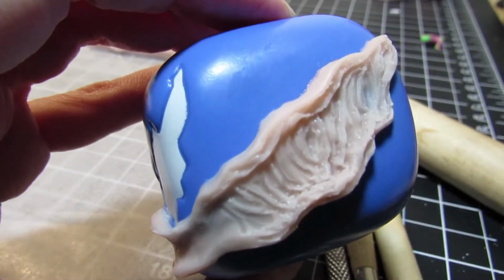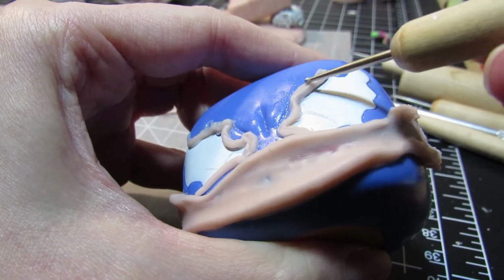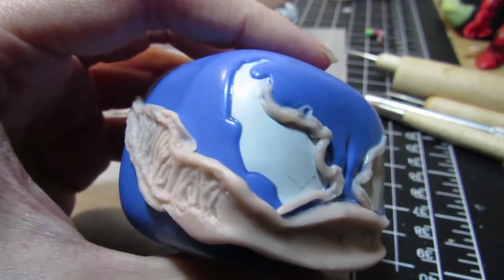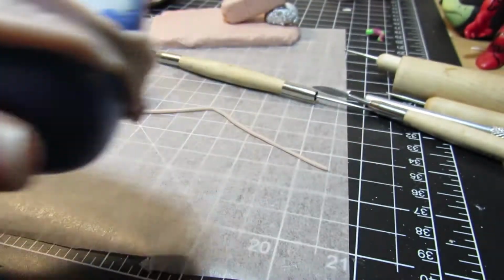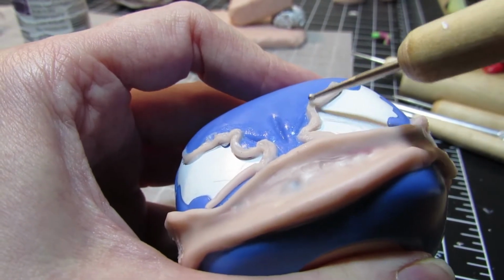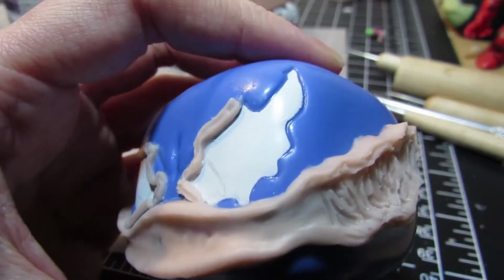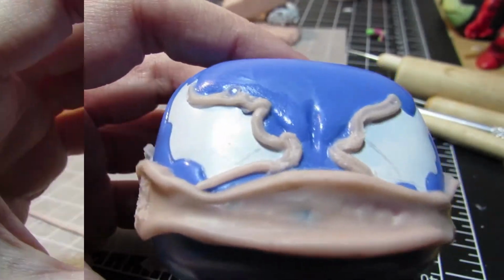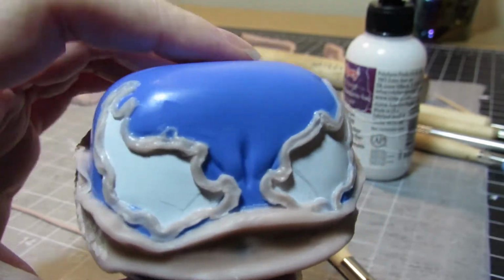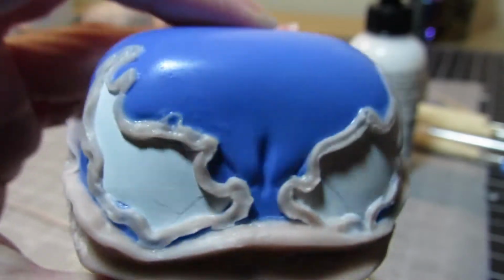I knew I was going to add texture around the head too, so I basically just wanted to go in and line the eyes and just add some more depth there. You really want those Venom eyes to pop. When you think of Venom, you think of those haunting eyes. So it was really important to capture the creepiness of the mouth and the hauntingness of the eyes.